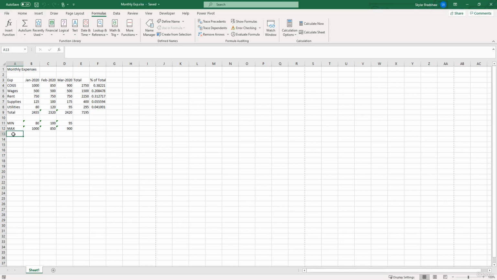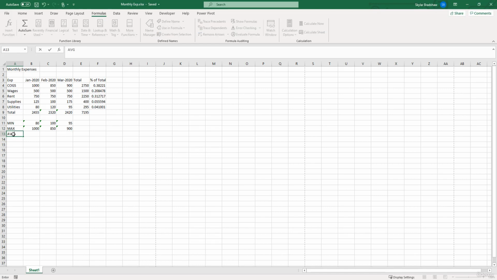Alright, so once again, I'm going to be showing you another commonly used Excel function that is very useful in reports, and it's called the average function. And just like how it sounds, it calculates the average of a group of values. So we're going to add it here at the very bottom of our report in cell A13.